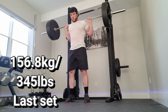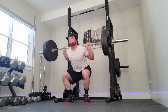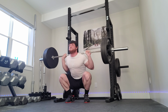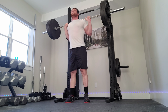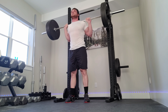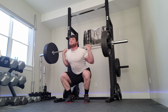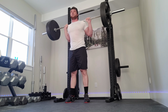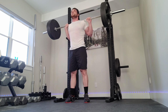I felt this could have been a little bit better if I would have actually been fresh, but it's a good way to get good conditioning in. It's not high reps, but I still feel my cardio working a whole lot for me. So I enjoyed this a lot. Pause squats are just great. They really engage your glutes, your hamstrings, your quads, strengthen your core and your lower back, everything. It's such a great exercise.